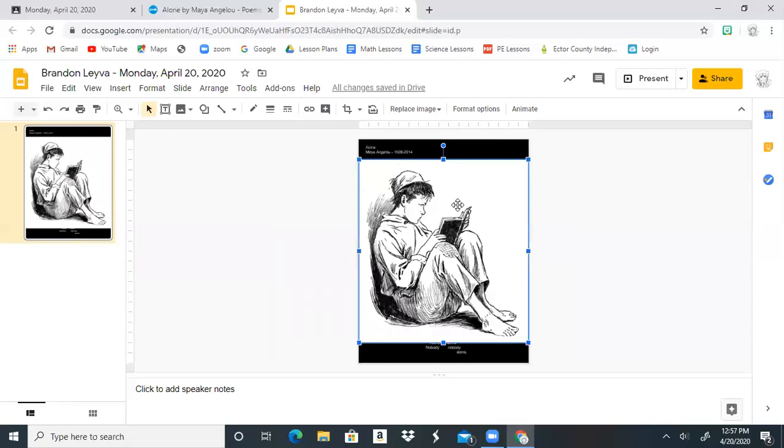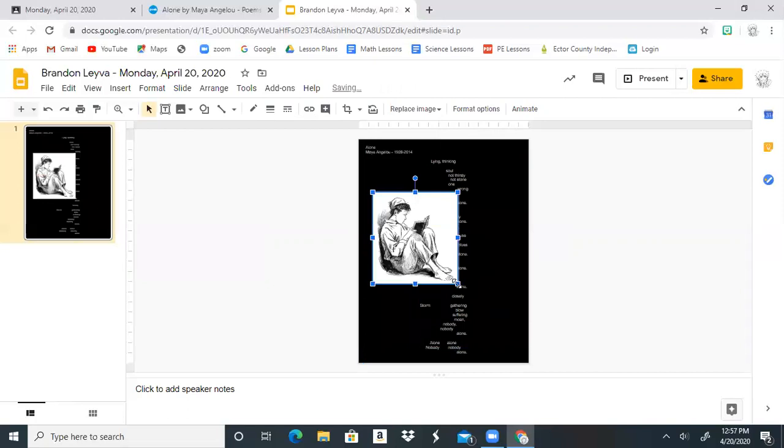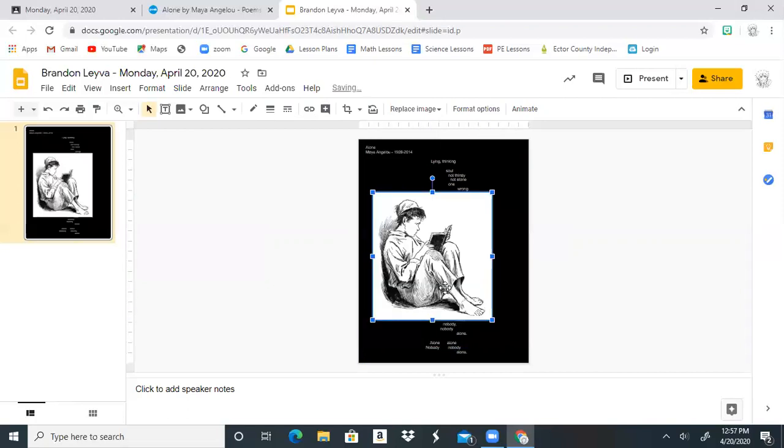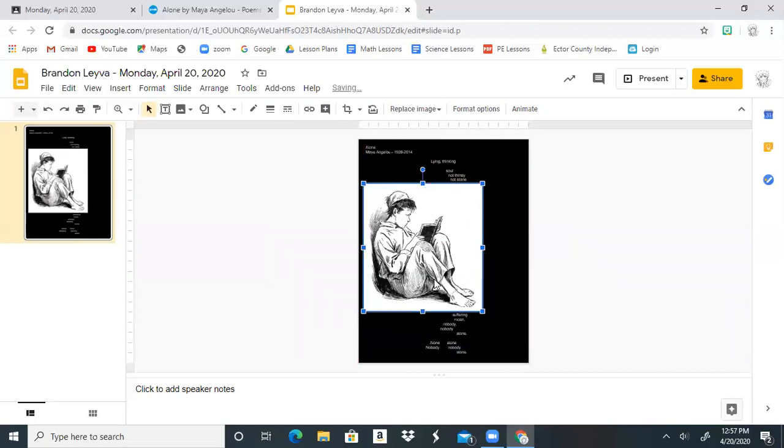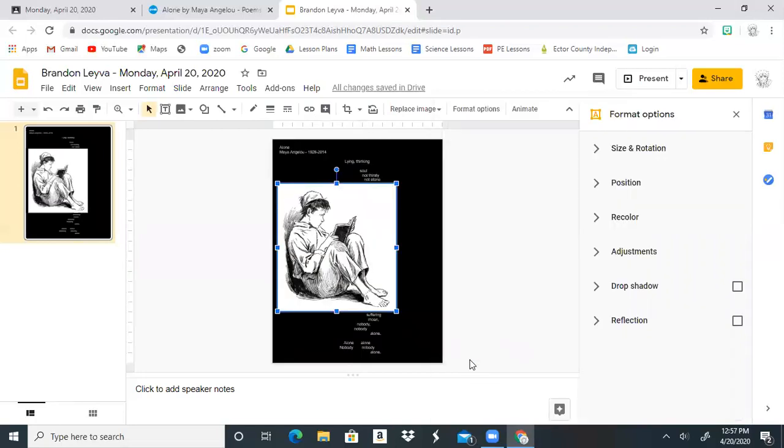Okay, so now you have your image inserted. What you want to do is resize that. Then let's go ahead and format options.